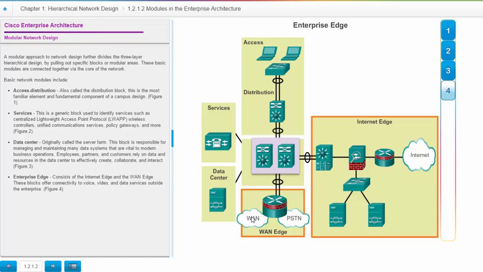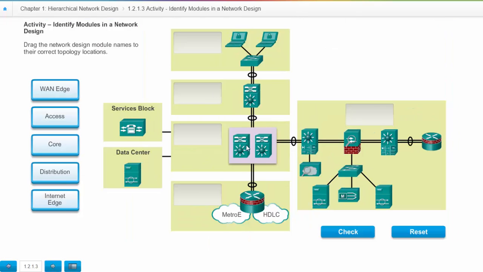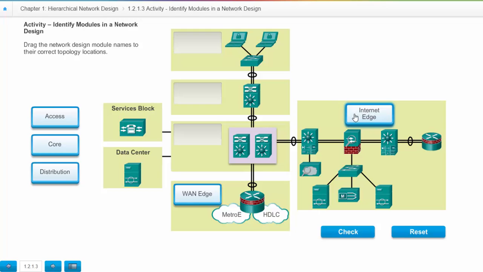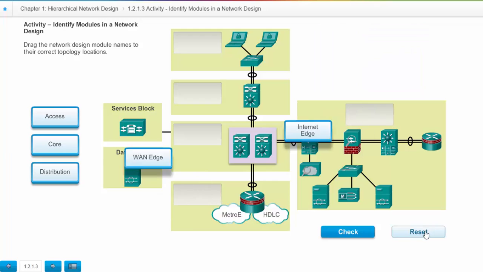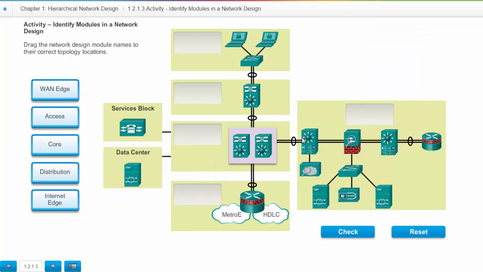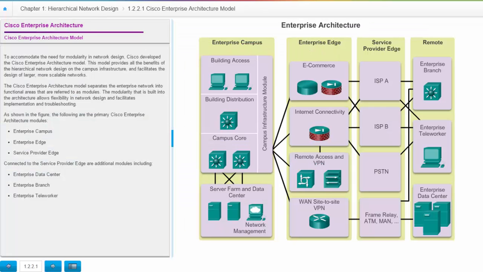Be sure to take time to do these activities in the ebook so that you can make sure that you understand which portion is which. Just grab it and pull it across to see if you understand which one you're looking at. You can click check to see if the ones you've put in are correct. If not, you can move them around and you can reset it to continue studying in this fashion.